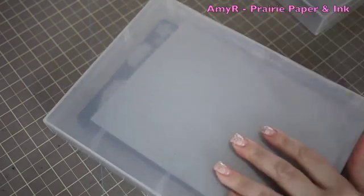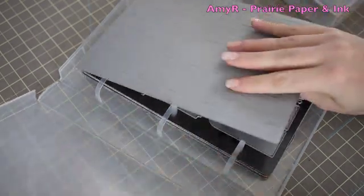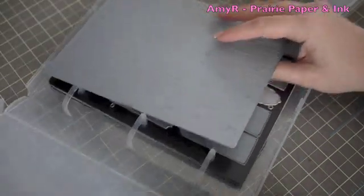So it took me a couple days to go through everything and get it all organized, and I am so much happier. So I've got my binder, and for me I organize them by brand basically. So this binder is all of my CC Designs cutters dies, and I just put this one on the top.